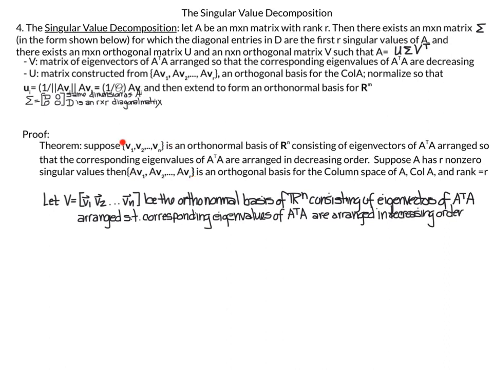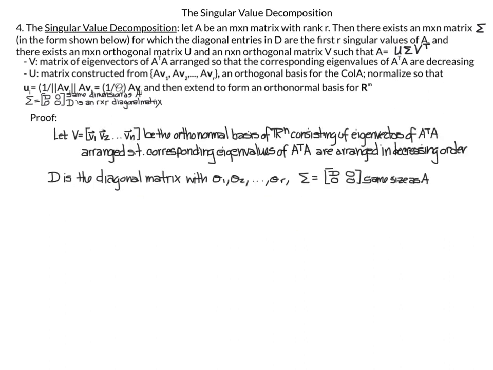And no surprise, our two sets of vectors become the column vectors of U and V. We've chosen to look at A transpose A because we want to study which directions the matrix A has the most impact as it stretches out a vector space. So we're going to let V consist of the eigenvectors of A transpose A. So let V1, V2 up to Vn be the orthonormal basis of R^n consisting of the eigenvectors of A transpose A, arranged such that the corresponding eigenvalues of A transpose A are in decreasing order.